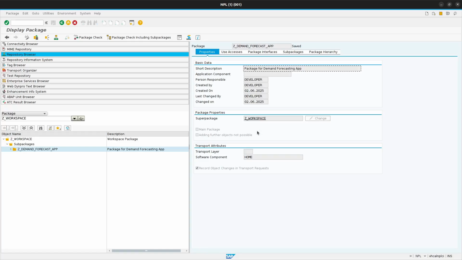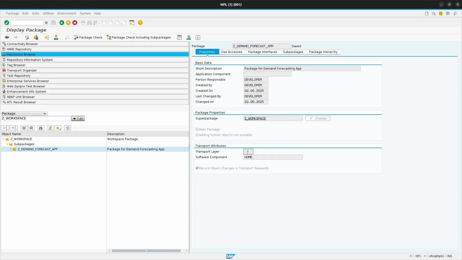Transport layer, this defines how your objects move between systems. It's like a predefined route in SAP that tells the system this package and its content should be transferred from the development system, like the one, to the test system like T1.